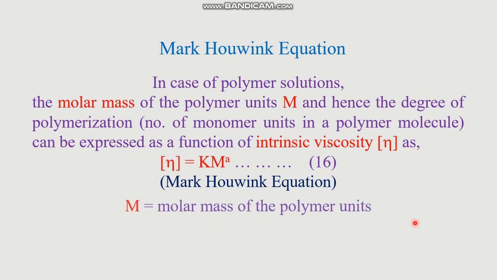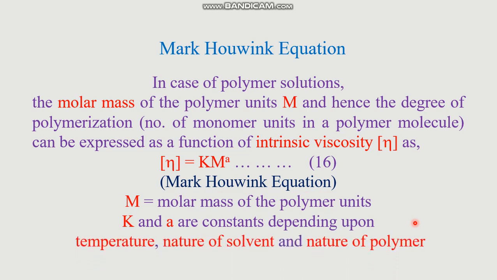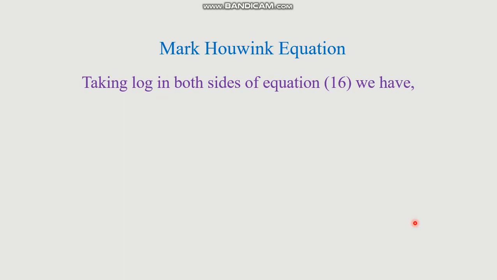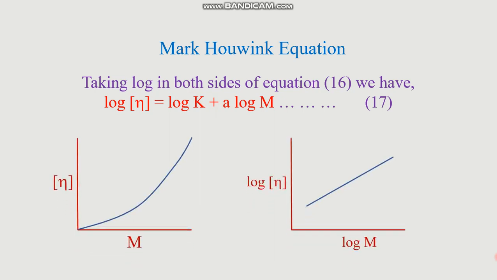Regarding constants K and A in equation 16 — these are constants but depend on three factors: temperature, nature of the solvent, and nature of the polymer. Taking logarithm of both sides of equation 16 gives equation 17: log of intrinsic viscosity equals log K plus A times log of molar mass M. Equations 16 and 17 give two graphical presentations: intrinsic viscosity plotted against M, or log of intrinsic viscosity plotted against log M. From the second plot, the intercept gives log K and the slope gives A.